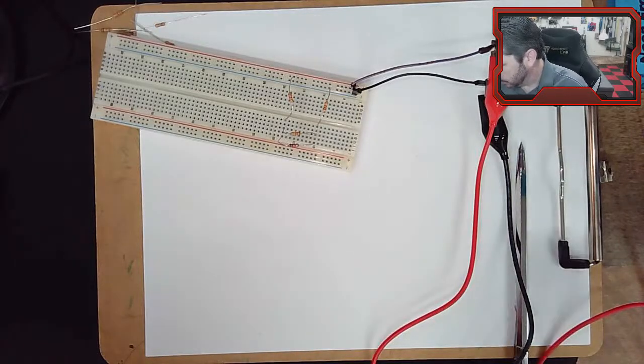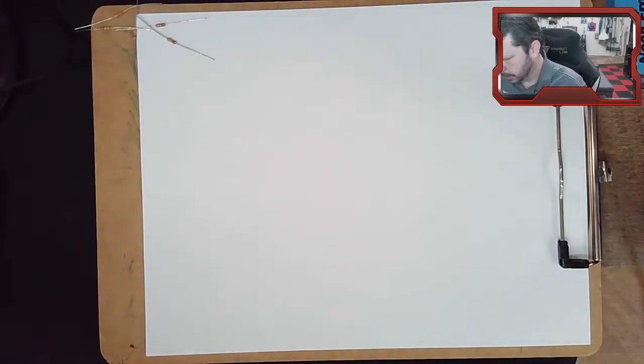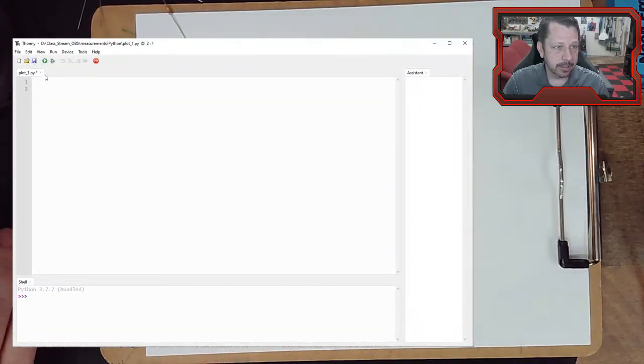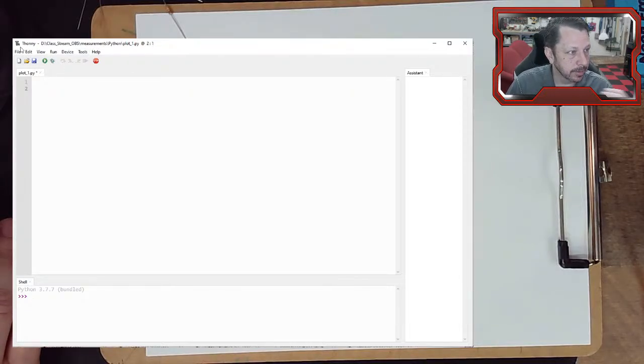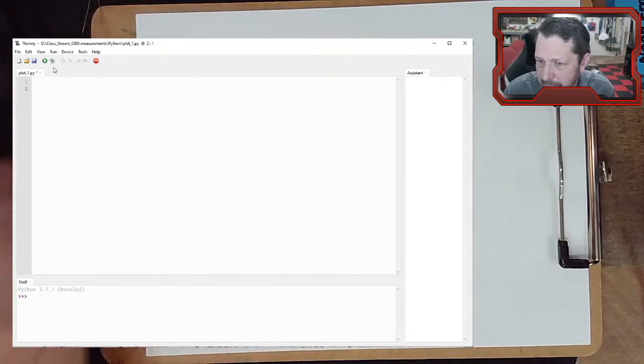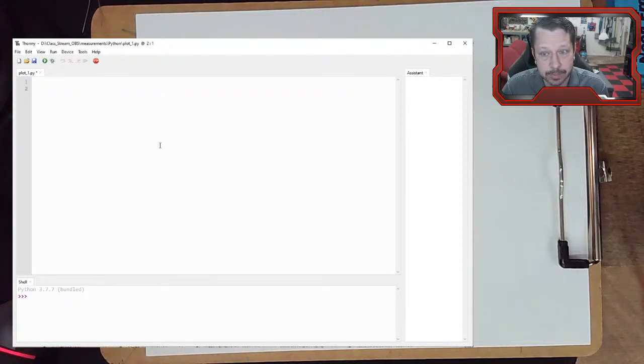And now let's go over to some Python. Let's get this out of the way, and let's put Python up here. All right. This is the piece of software that I told you about before. If you saw the previous lecture, it's Thonny, THONNY.org. If you've never done anything in Python before, it's a good starting point. You don't have to do a lot of setup, almost no setup. In fact, you just go download it, and it does all the setup.